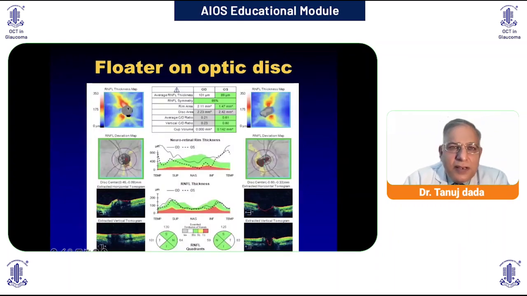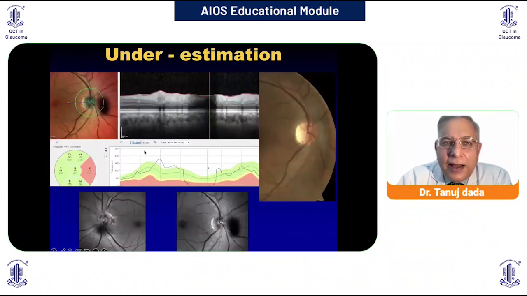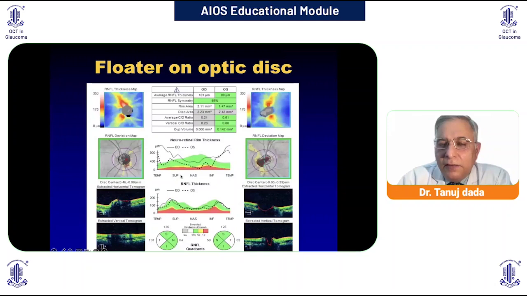And the same patient on the Cirrus, you can see now the floater has come on the optic disc, and incidentally it was there in both the eyes. And you can see the neuroretinal thickness supranormal. So this is because this is interfering with the signal. So in such a patient, it is not reliable. So you have to position the patient and take a different scan or take the macula scan, because the RNFL is being distorted by this vitreous floater.